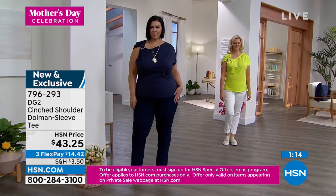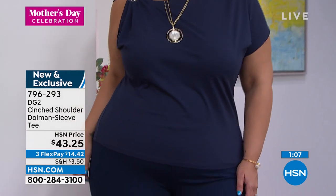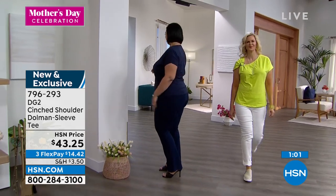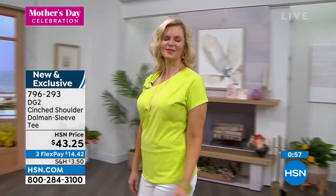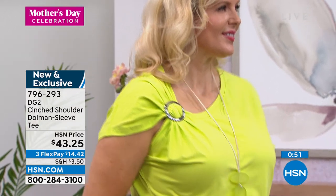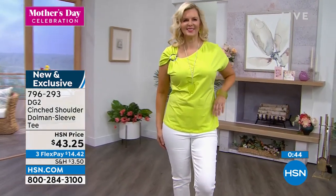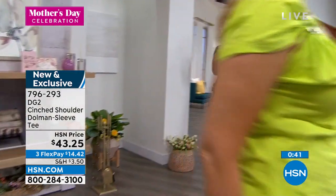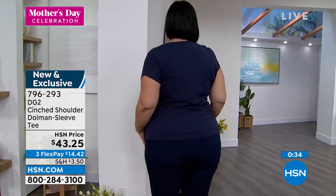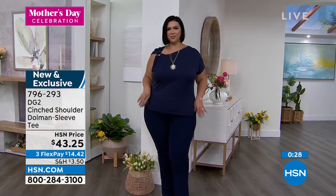I'm a huge fan of off the shoulder and showing the shoulder, especially in the spring and summer, because the shoulder doesn't really age. What you're getting here is just a little kiss of skin, and you can see the way that the O-ring kind of pulls the fabric a little bit, creating a very slimming asymmetrical angle on the upper part of your arm. Ladies, if you're doing Zoom calls, going to the office, or need pretty tops to freshen up your wardrobe, this is a wonderful piece. Also great for gals who don't wear a lot of jewelry because the jewelry is kind of built into the top — if you just put on a cute top and your favorite jeans and go, this top does a lot of talking for you with very little effort.